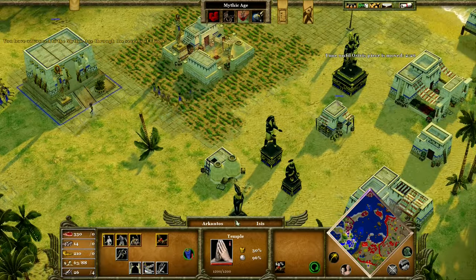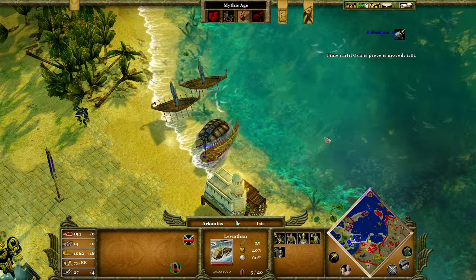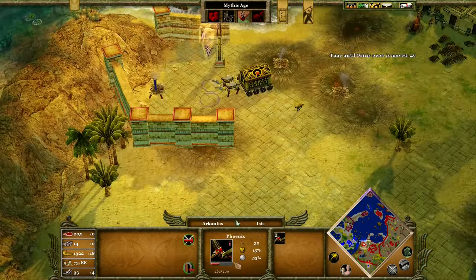Once I hit Mythic, I start making Phoenixes and get ready to attack. Phoenixes deal hack and crush damage in an area, making them good against buildings and clumped up units. Once I have some Phoenixes, I move out with them and my heroes.